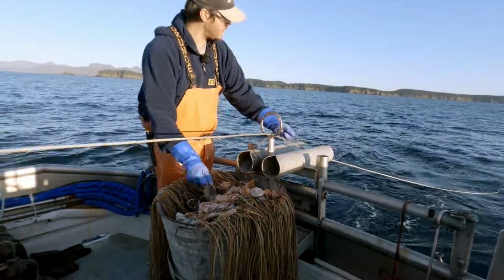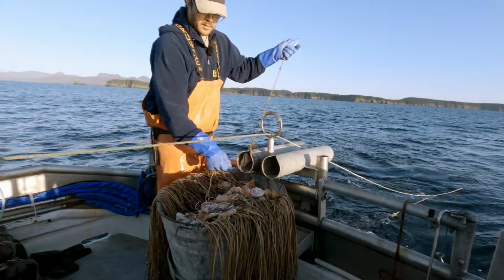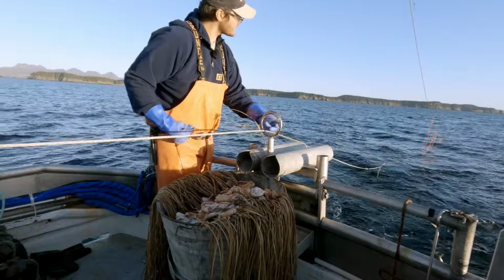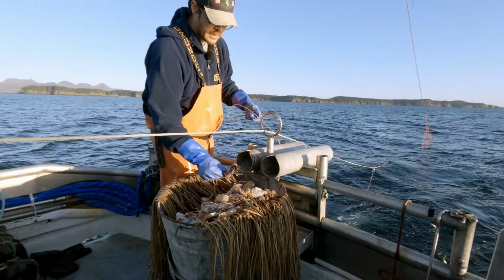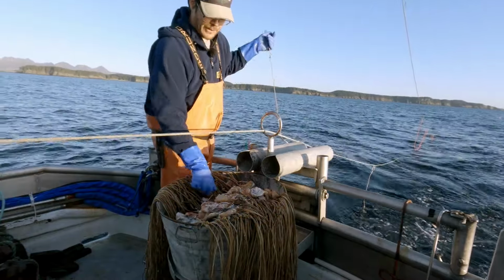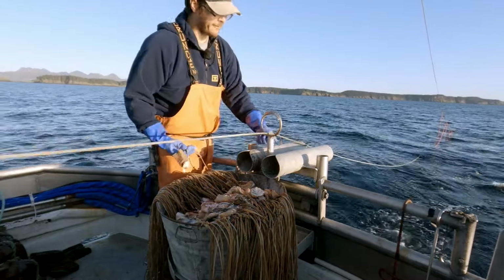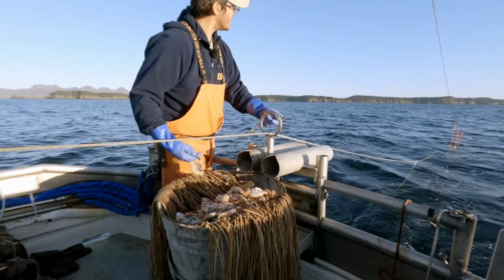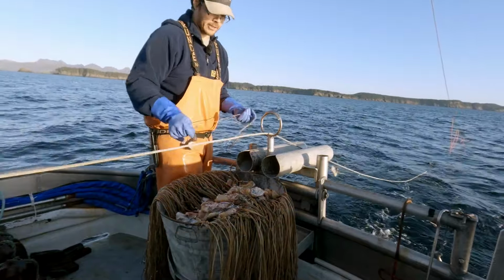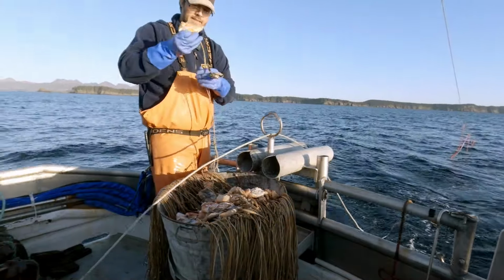There goes a C-link, which connects our shots together, our tubs. So you may notice I'm putting these hooks into these tubes here of this bait launcher arrangement, what we call the bazooka or a shotgun. Keeps me safe from getting hooked by a hook as it's going out. If you just snap it on the line, they tend to fling around a bit, so that keeps it from flinging around and hooking me.